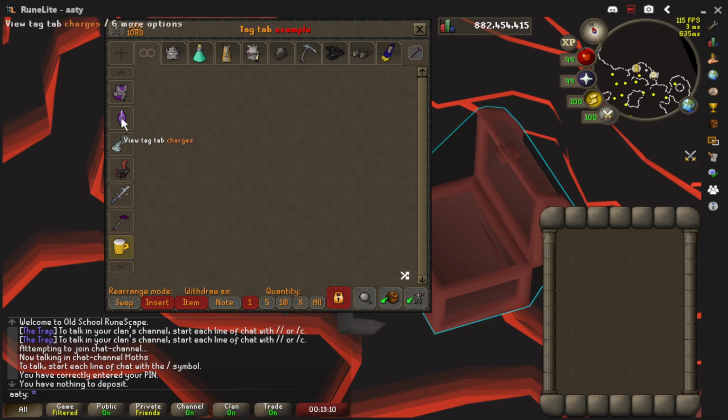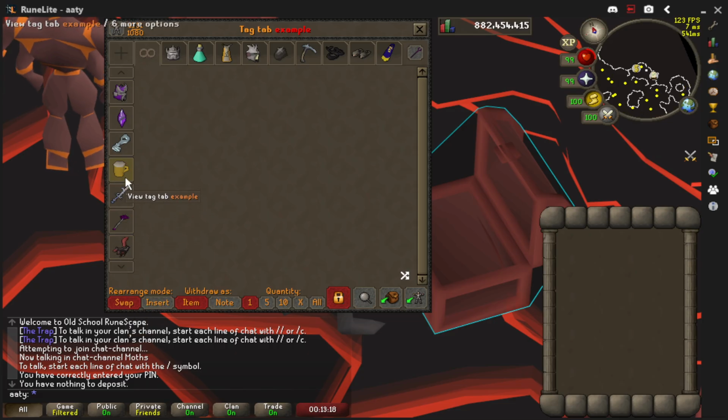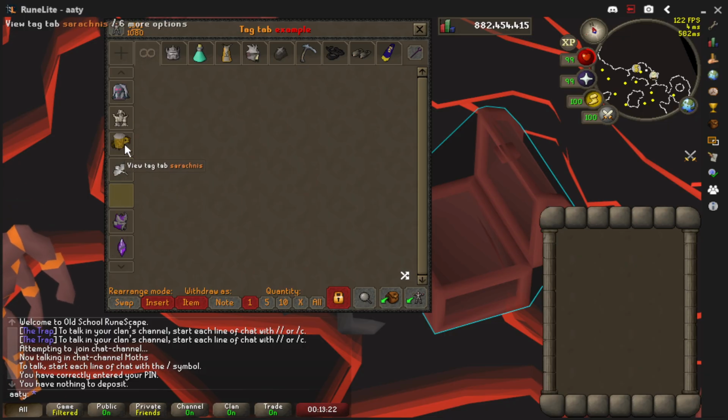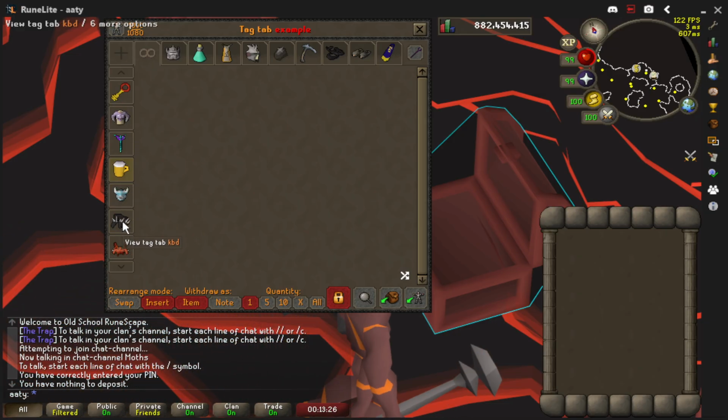Within this, if you want to reorder it on the side, you can either insert to make it move and replace like in between the items, or you can swap it to directly swap between the two things. Inserting tends to be a bit easier to move things around. For this example, I'm going to show you a Zora setup tab, so I'm going to move this up to where the Zora is, here.